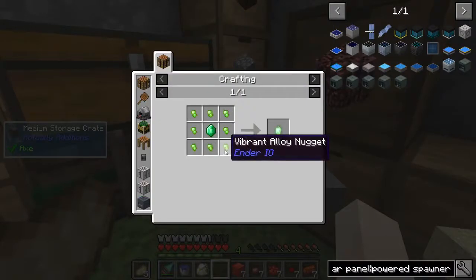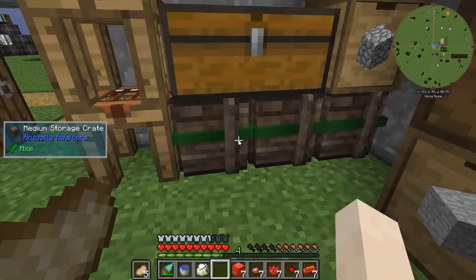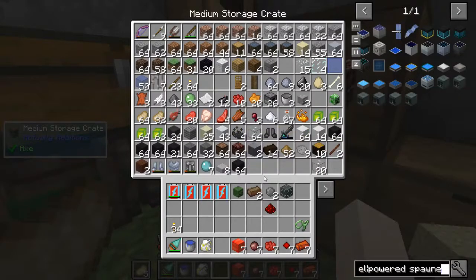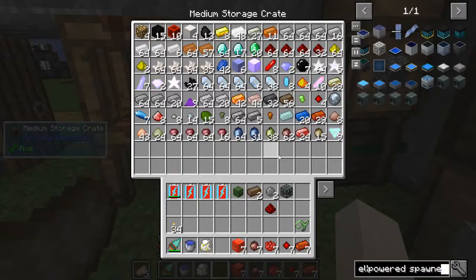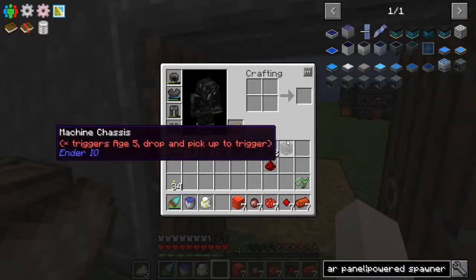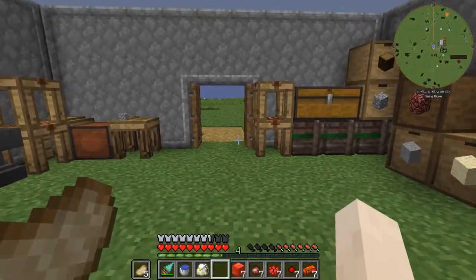And, okay, these vibrant crystals. Yeah, I'm out of ender pearls. That is terrible. Do I have vibrant? I think I don't have vibrant. I've only made enough vibrant to get by. So, I'm gonna have to go hunt Enderman. And we'll be back in a little bit.